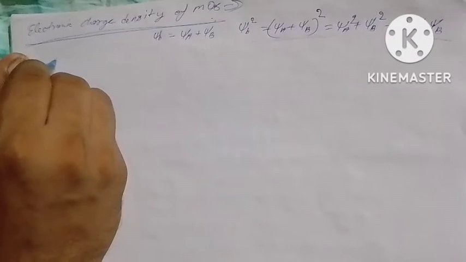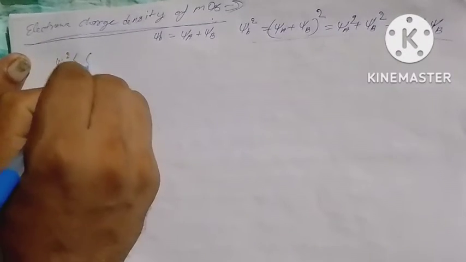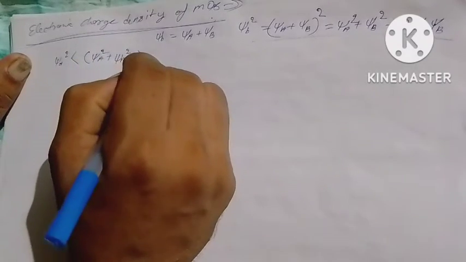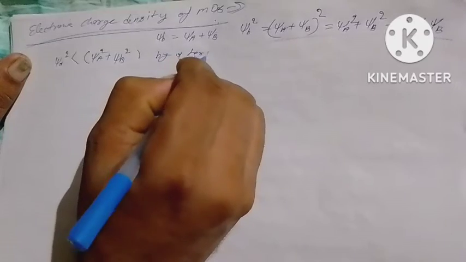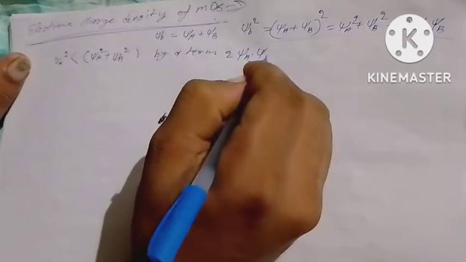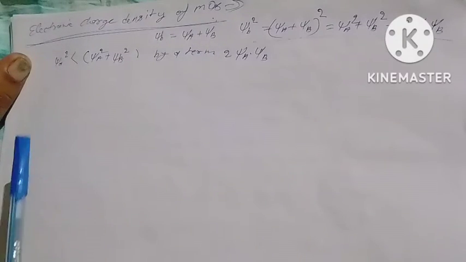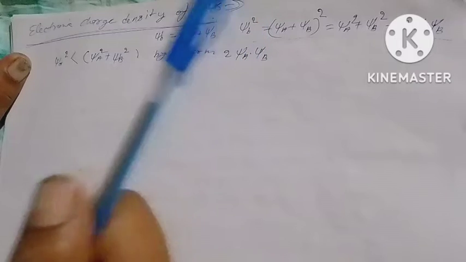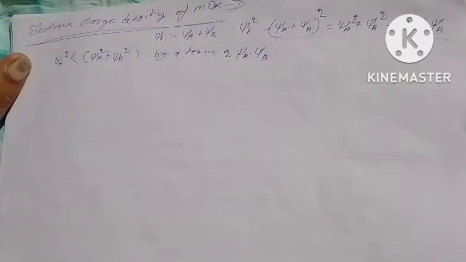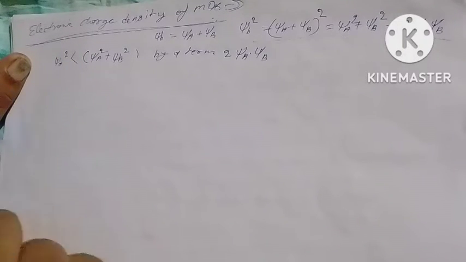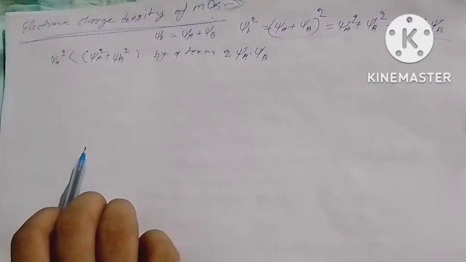The above equation shows that psi A square is less than psi A plus psi B square by a term 2 psi A into psi B. This indicates that in anti-bonding molecular orbitals there is less charge density between the interacting atoms than between non-interacting atoms. Hence, the energy of the anti-bonding molecular orbital is greater than the sum of the energies of the two interacting atoms A and B.